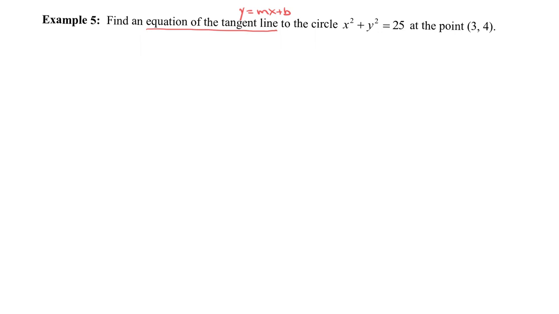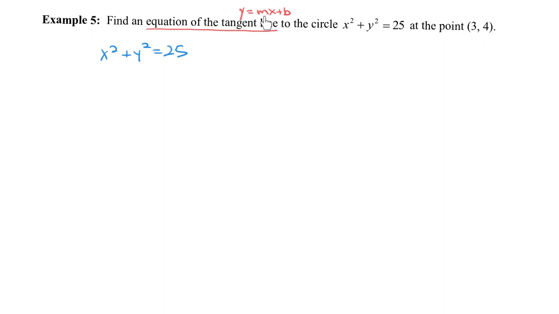Okay, well, we need to find the slope, right? Isn't that what we always do in these problems? You find the slope. x squared plus y squared equals 25. And the easy way we have of finding the slope is we just find the derivative, right? And then plug in the x value that they're looking for. Now, in this case, we have a y value too, because this is implicitly defined, so we have x and y. But finding the slope is the same as always.